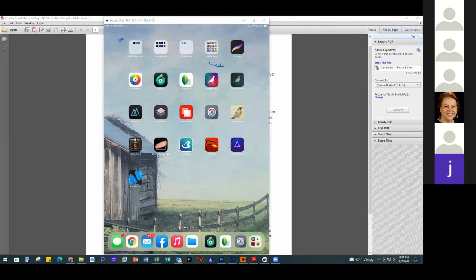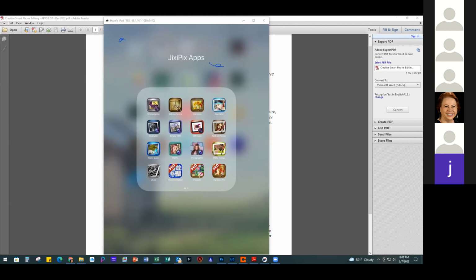So now I want to get into Gypsy Pics. This one I have in its own folder because I have so many of their apps. I have now 17 apps. The thing with this company that I really like, most of their apps are $1.99 or $2.99. Most are $1.99. There's only a few that are more. They also make apps for the computer. Like Grunge-tastic, I have on my desktop. Their desktop ones sell around $10.